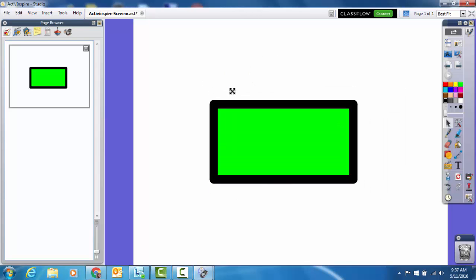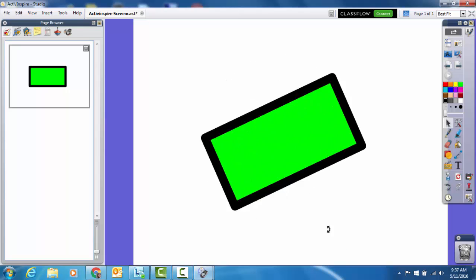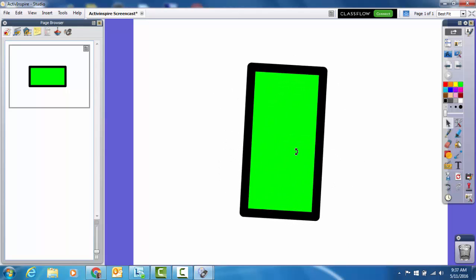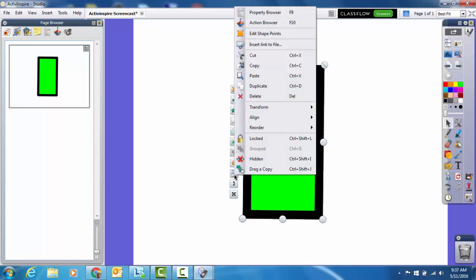This will freely move the object. That kind of curved line allows me to rotate the object into a different orientation. There we go. This will pull up basically the same thing as my right click.